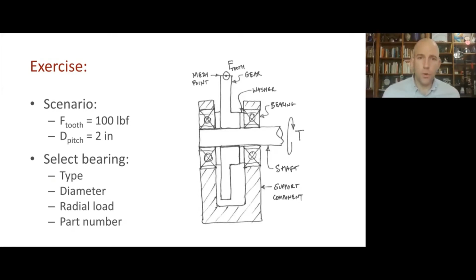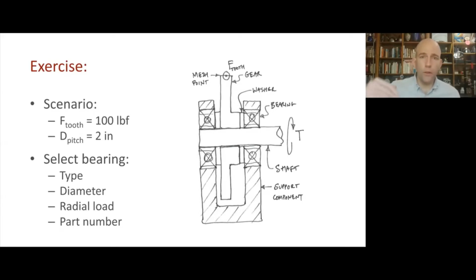And then the processes we'll want to use here are, for type, we're going to think about what is the application and what are the strengths and weaknesses qualitatively of different kinds of bearings. And we might do the whole process for multiple bearings and then compare our answers. For diameter, we're going to think about how this bearing interacts with other elements in the system. We want to make sure they're compatible. And for radial load, we'll again use a free body diagram to understand how the bearing is loaded and make sure that it can sustain that load.